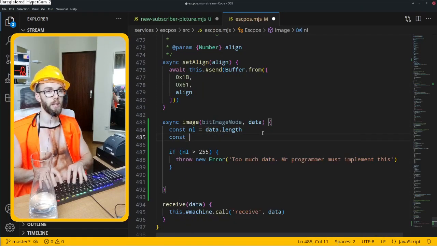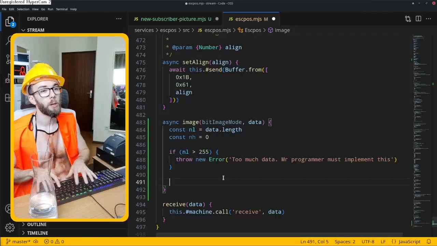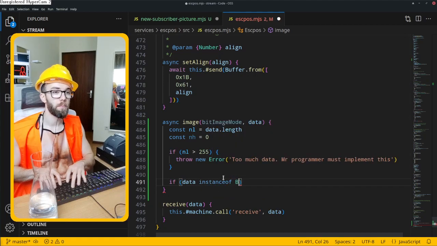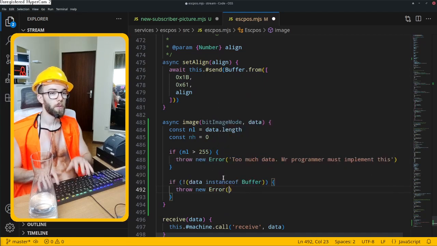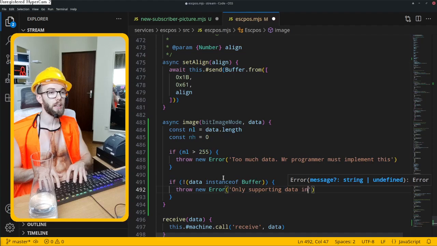NH is going to be 0. So we've got every single parameter now. So if data is not an instance of buffer, fail. Only supporting data in buffer.